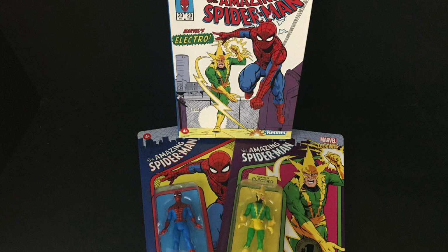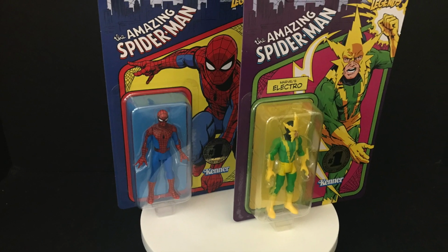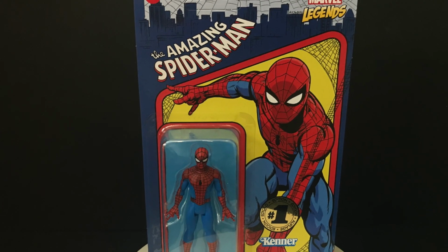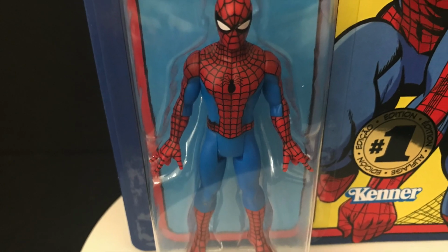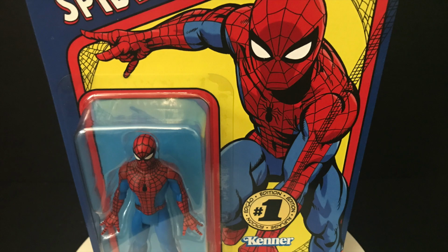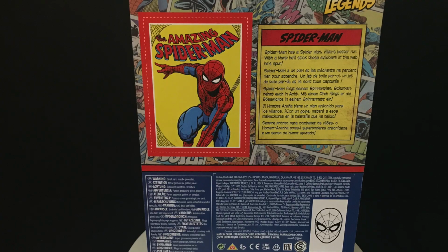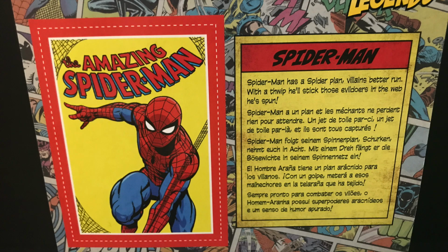Spider-Man and Electro, I think that this will be the one. I mean, just being a Spider-Man fan, I like that they put him with a villain. That's cool to do. So with Iron Man and Cyclops being together, then you have Spider-Man versus the villain. That seems to be a little bit more cohesive. Villain versus superhero. I think I'd like to see more of that, to be quite honest with you, and also accessories. But again, we'll talk about all this in just a few.